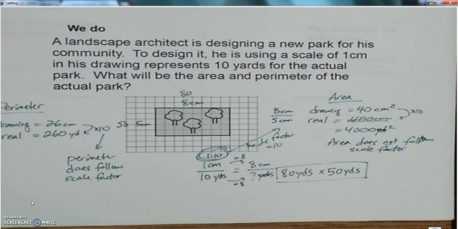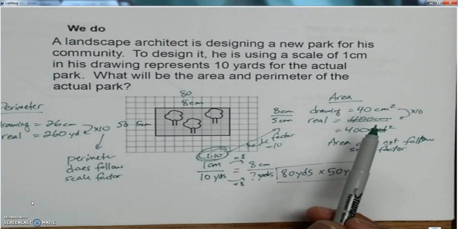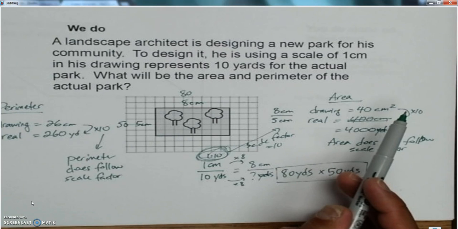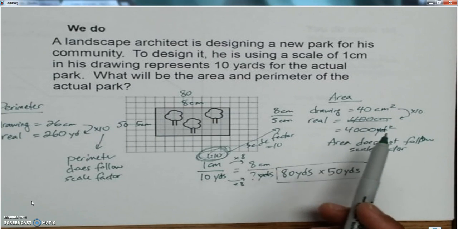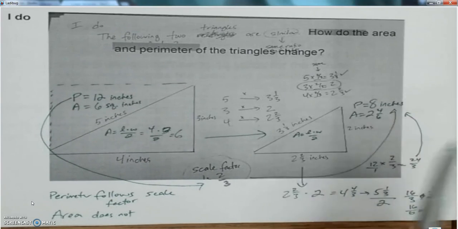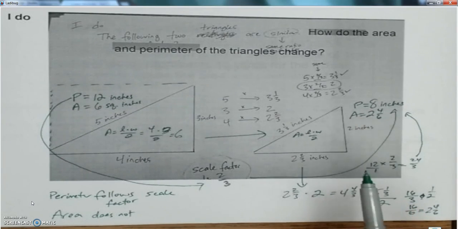That's what I want you to know for today. I'm going to talk exactly about what does affect the scale factor tomorrow, or in the next lesson. But what I really want you to get by today is, okay, if I scale something by a half, the perimeter is a half. If I scale something by 12, the perimeter is times 12. But area doesn't work that way. Area changed quite a bit. Here we scaled up by 10, but our area changed by way more than 10. In the last example, we scaled by 2/3, but our area changed by a lot more than 2/3. So area doesn't follow the scale factor.